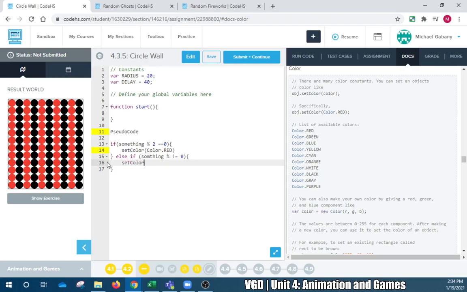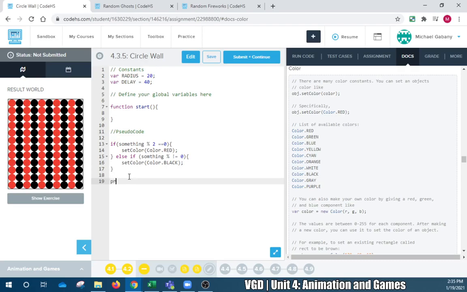Set color dot black. Okay. This is where we're going to have our pseudocode. Things that I know we're going to need: that's how we're going to get the 1 2 1 2 1 2 1 2 1.